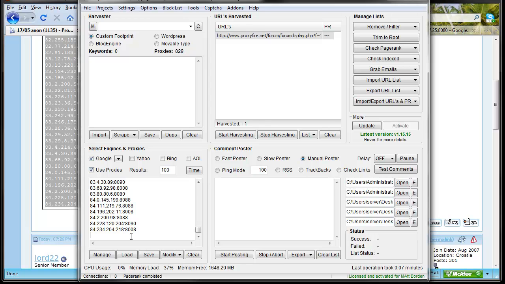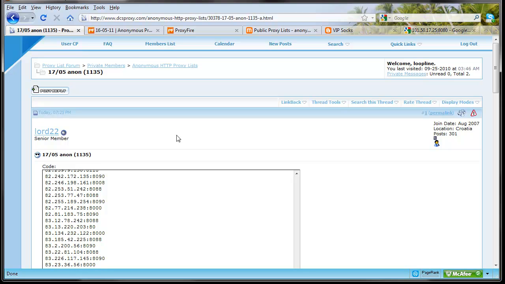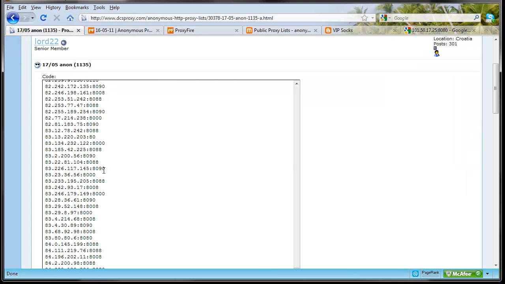Now, you can get a lot of good proxies this way. A lot of forums have members here that will post up daily new proxies, which is great. But when I first started using Scrapebox, this is how I got my proxies, and I'd spend 20 to 30 minutes a day going to different forums and copying these out, and then pasting them in and testing them and filtering and all that sort of stuff, which is okay. But if you need a lot of proxies, because I'm a pretty heavy user, it can really get tedious to do that. So Scrapebox is great because it includes the ability to just grab your own sources.